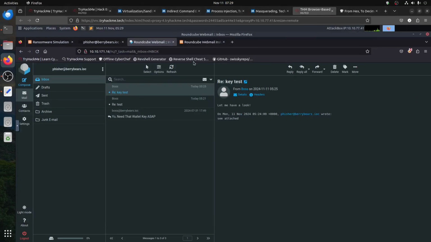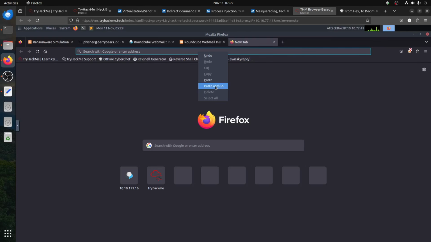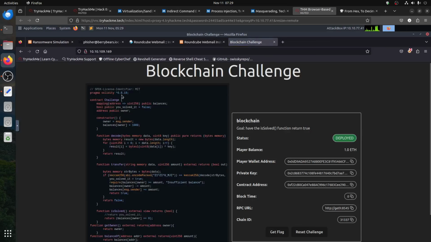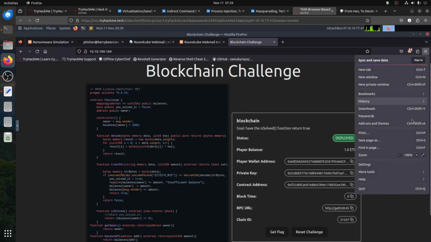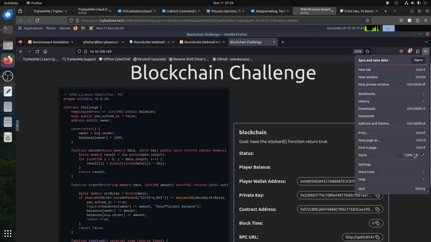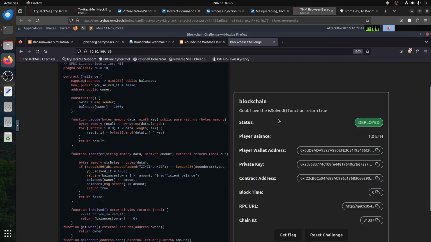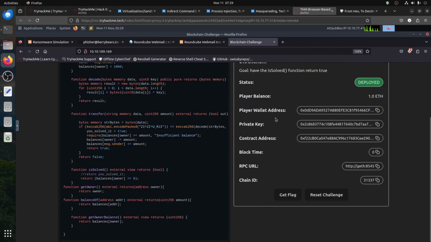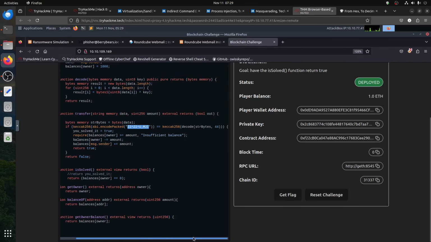Sorry. As I said, now if I go to the third machine, if I get the IP, we get the blockchain, and it shows you this. If I go there, remember the code we found before, this one. Let's start with this function first. It compares what you send to it and sees if what you send works. Here is the full command with XOR 44.